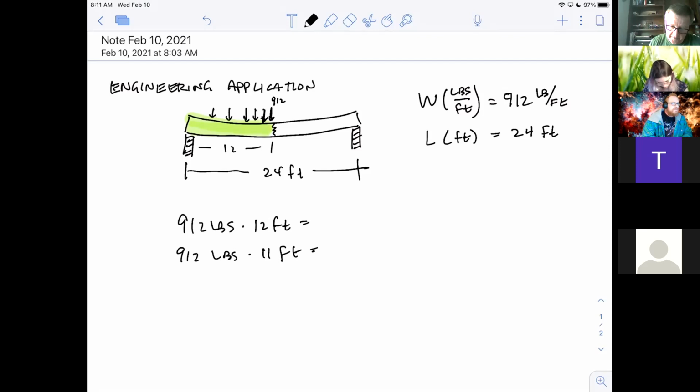And then another 912 at 10. But again, as I said, it's even really worse than that because there's arrows in between all of those. So what I want to do is quickly develop the calculus or the algebra formula that engineers use.